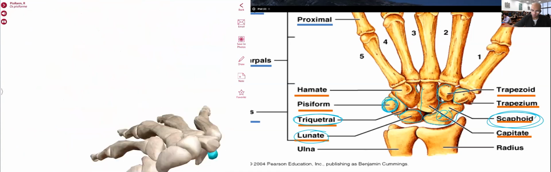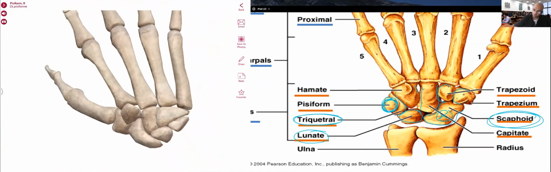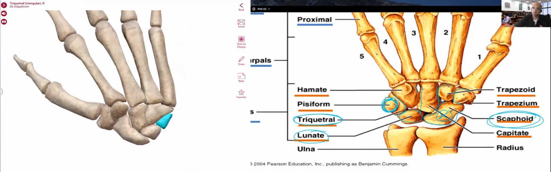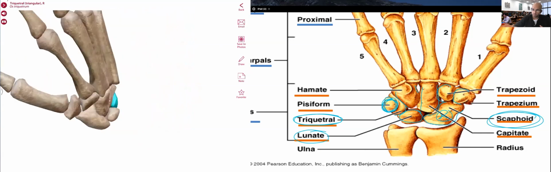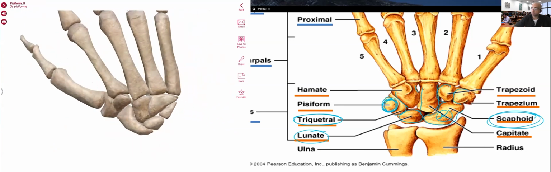So this is the tricky part on here. When we're looking at the posterior aspect, we're gonna follow the same exact rules. You start from the proximal row, but the proximal row will show only three bones rather than four. So Sally left the party, no party here. No party from the posterior view. I can't see the pisiform. Pisiform is gonna be appearing from an anterior view only. And then we go to the distal row.